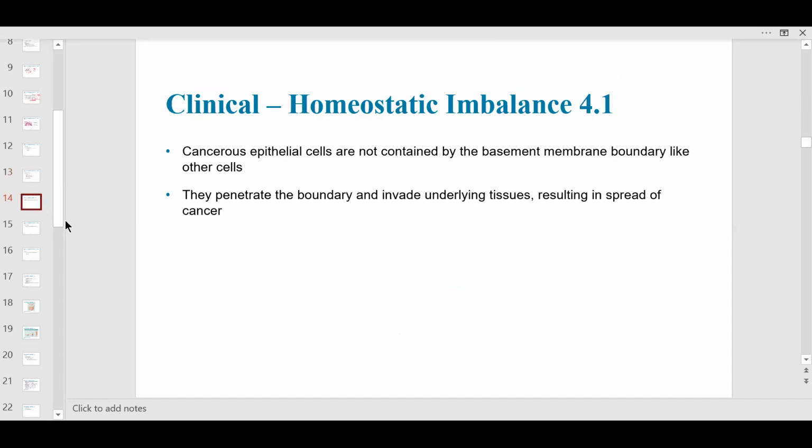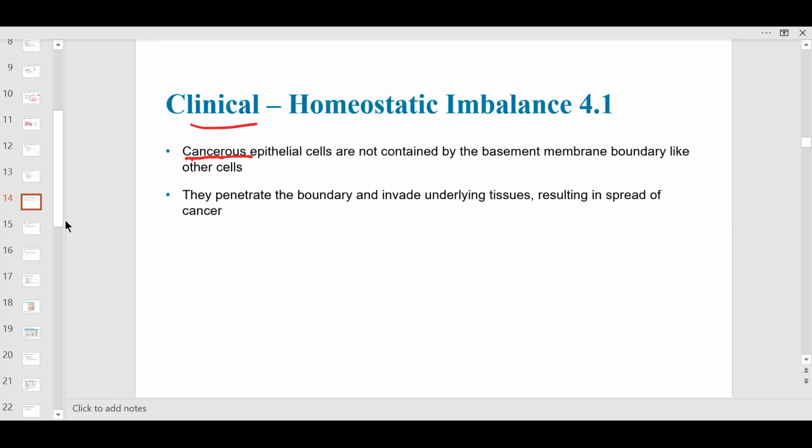So cancerous cells, this is kind of bringing up a clinical response. Cancerous cells are cells that undergo crazy mitosis. So those cells kind of have a mind of their own and a destination of their own. So they kind of do not stay contained and they grow out of control. Like, remember in lab we looked at a melanoma, which is cancer, or even squamous cell carcinoma and basal cell carcinoma. They're cancers of the skin, epithelial tissue.